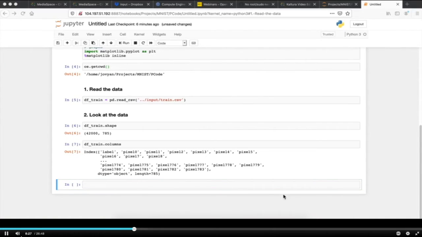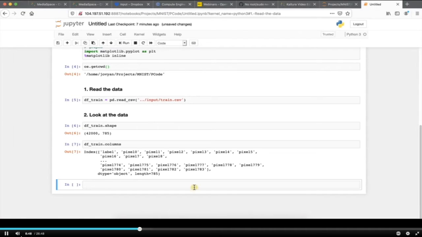The square root of 784 is 28. These images are 28 pixels by 28 pixels, and the value in each one of these columns represents how strong the color is in that pixel, varying from white to black on a grayscale.